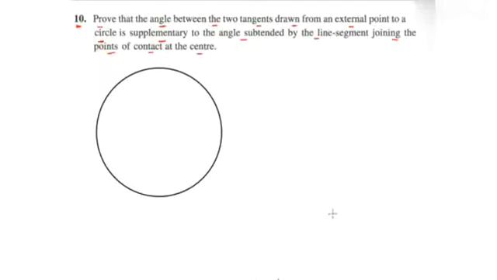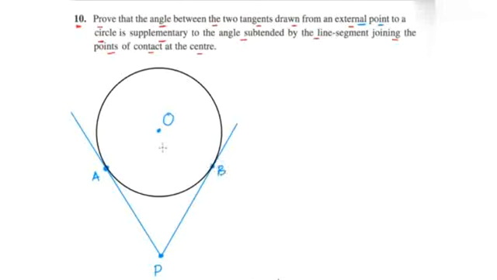So here's an arbitrary circle that I have drawn. Now let's say that this point here is the center of the circle, so let's call it O. Now we have to take two tangents drawn from an external point. So let's take an external point anywhere outside the circle. Let's take this point P, and from the point P, let's draw two tangents to the circle. One tangent would be something like this, and the second tangent would be something like this, right? And the points of contact, let's call them A and B.